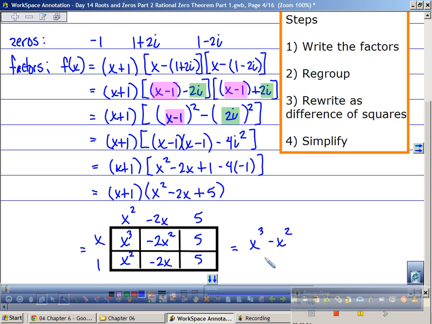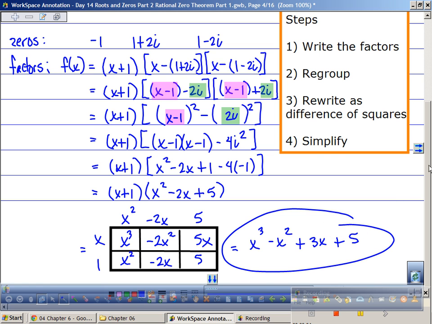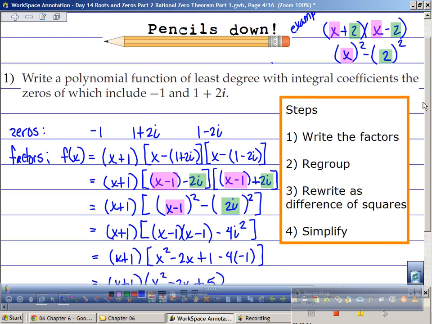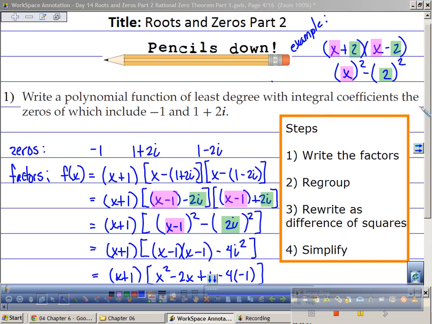Spending too much time trying to catch mistakes. I'm making mistakes. Negative 2x, I did it again here. See that? Oh, they don't match. Oh, that's because I forgot my x. Negative 2x and positive 5x is positive 3x plus 5. There's your answer. Write it down from the beginning.